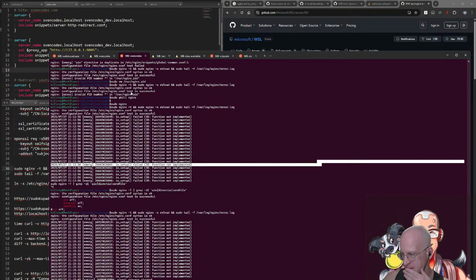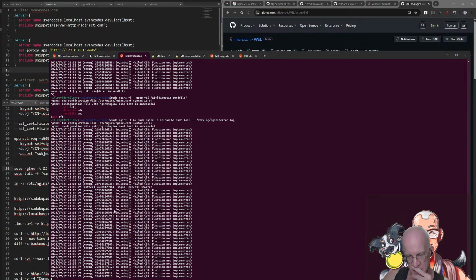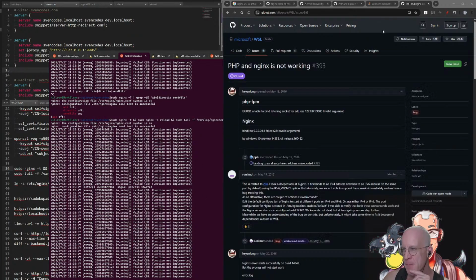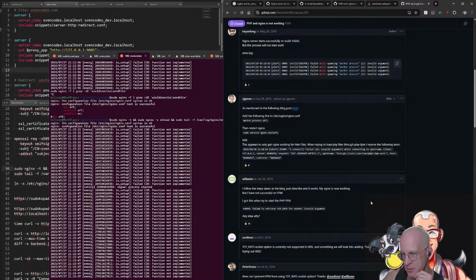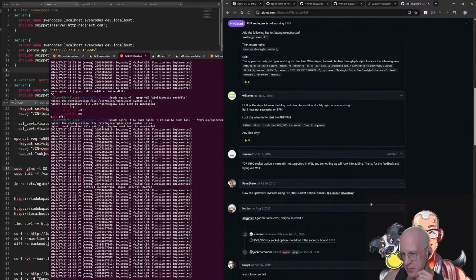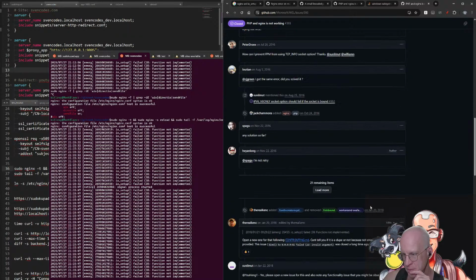And let's see. Signal process started, and then it does all of that. This will work. Nginx server starts successfully built, but will not start. Master process off. Nginx restart.